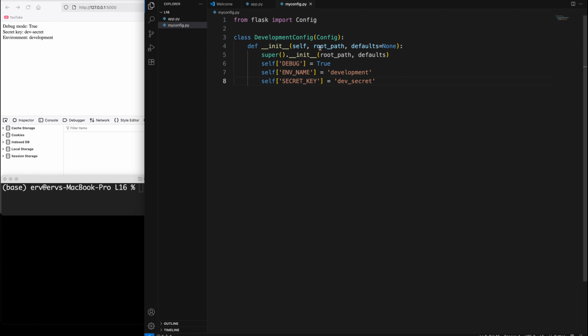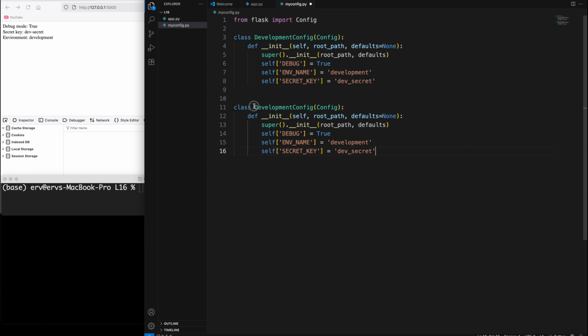Plus, in addition to this, you could have another class here for, let's say, production. So we could have another class called ProductionConfig, right? And here we could have some different setups.